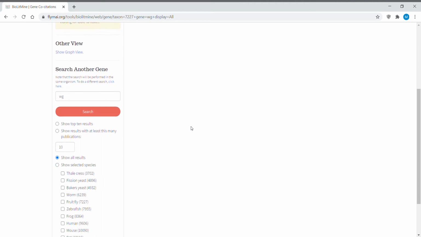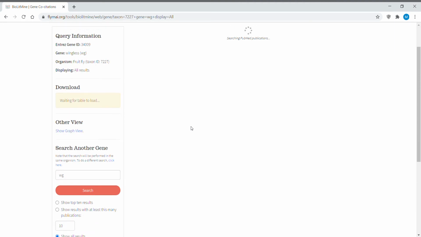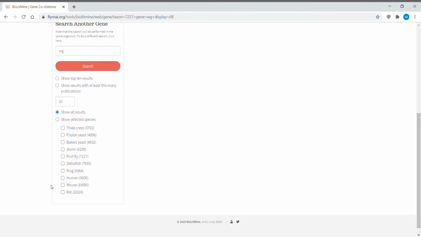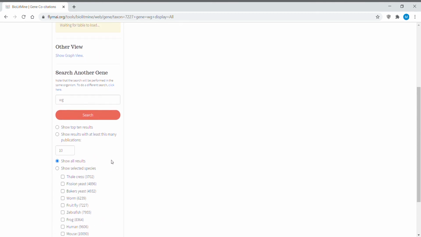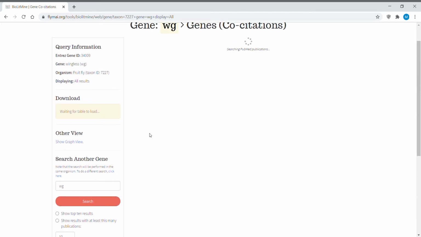Let this load for a minute. While it's loading, I'll point out that the results can be filtered by species over here. And you can search for additional genes here.